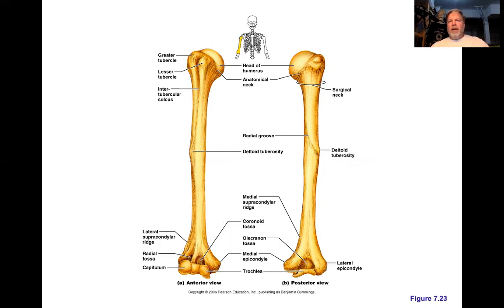37 bones make up the skeletal framework of each upper limb. In the arm, we're talking about the humerus in the upper arm, the sole bone that you find there. This articulates with the scapula at the shoulder, and then the radius and the ulna at the elbow.